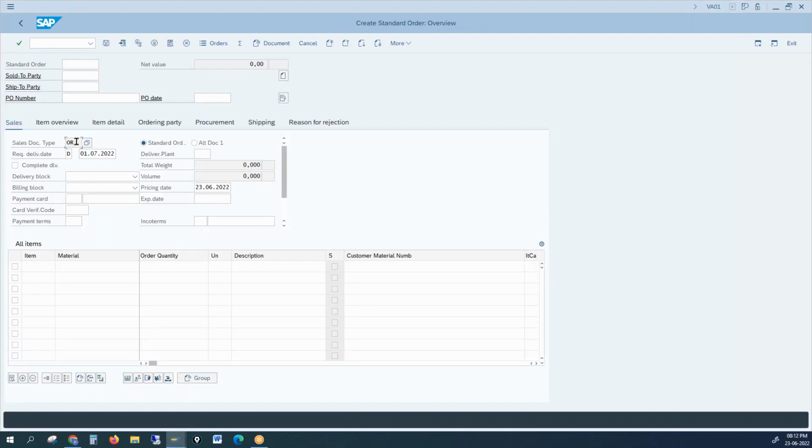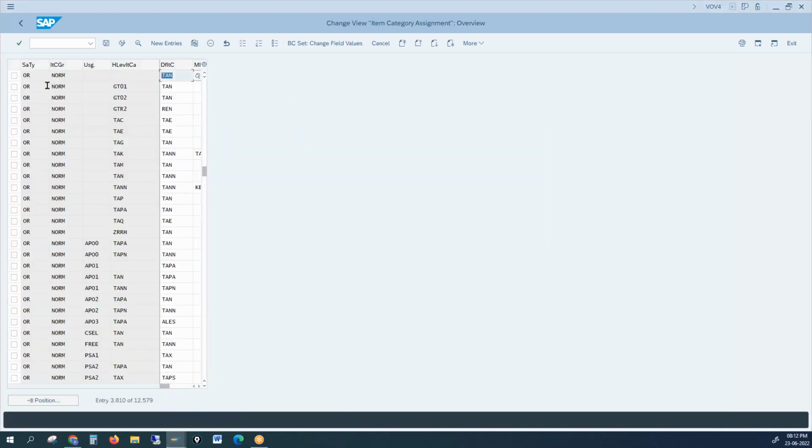Because we are creating an order with OR, the first parameter, and the second parameter is coming from the material master. These two parameters are already maintained in the system, saying that if my sales document type is OR and my item category group in the material master is NORM, then it should by default take 10.